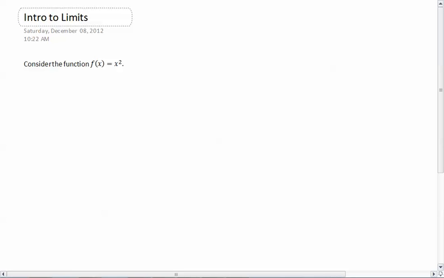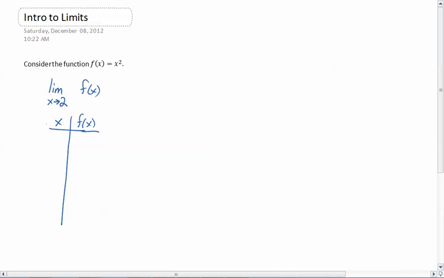So, anyway, we're going to do the introduction to limits. So, first, let's consider this function, f of x equals x squared. Now, we've done a little bit with limits before. When we did limits before, we just said, what was happening as x approaches infinity? And we talked through this idea of, for example, if I want to find the limit as x approaches 2 of f of x, then we would find the limit as x approaches 2 of x squared. Now, by definition, the way that you should do this is you should put in various x values and then get out various f of x values. And so we'll start a distance away from 2, and we'll get closer and closer to 2.